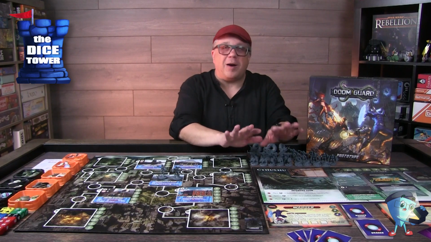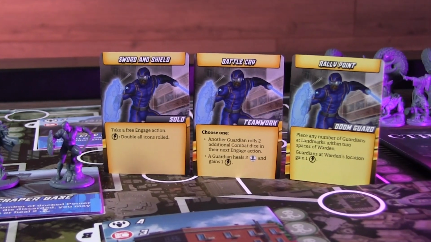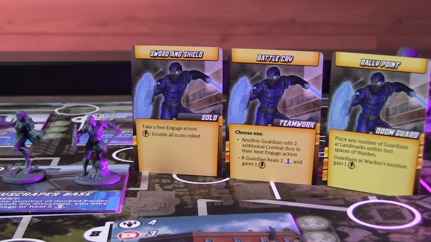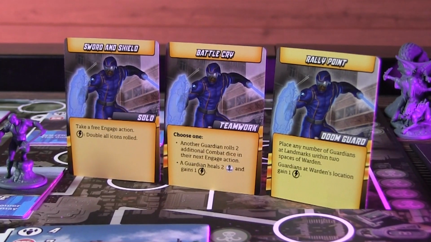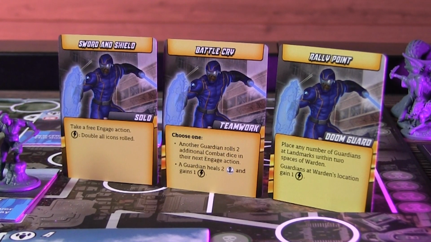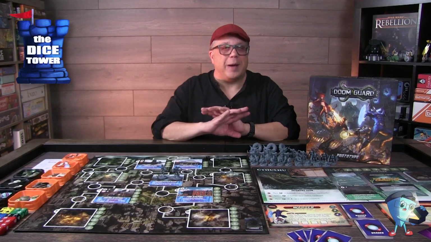And then as far as your cards go, there's really 3 main types. You've got solo, teamwork, and Doomguard. The solo cards can only be played on your turn. Teamwork can be played on any Guardian's turn, and Doomguard cards can be played at any time on any phase, no matter what's going on.